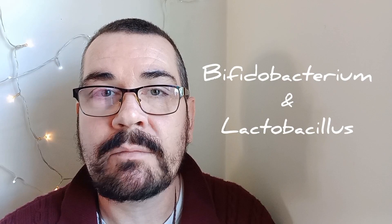Estee Lauder's Advanced Night Repair actually has two bacteria: Bifidobacterium and Lactobacillus. I'll link all of this into the description. These were about £1 for seven tablets — we'll be using a fraction of them. We're not actually going to make Bifida Ferment Lysate ourselves; I need to look at the original 1982 Estee Lauder Advanced Night Repair patent to explain what Bifida Ferment Lysate is and the theory behind using it.